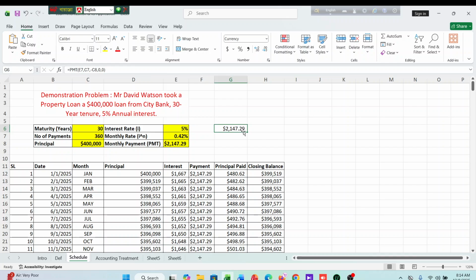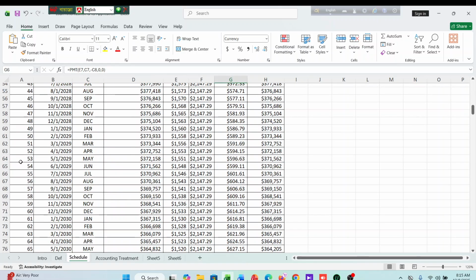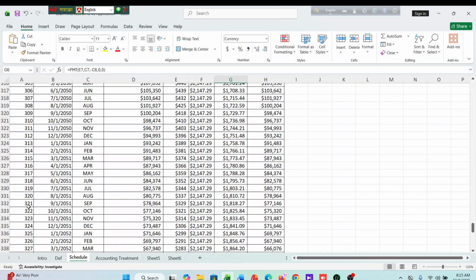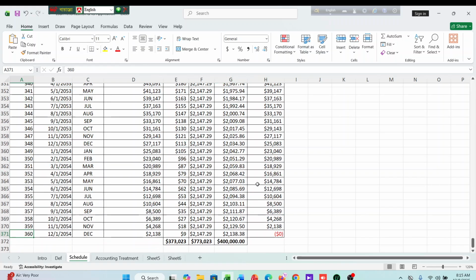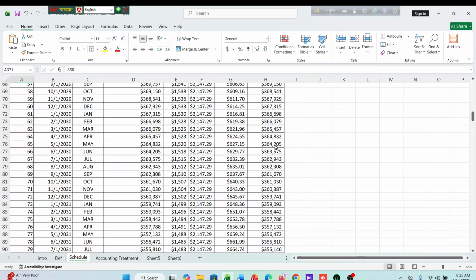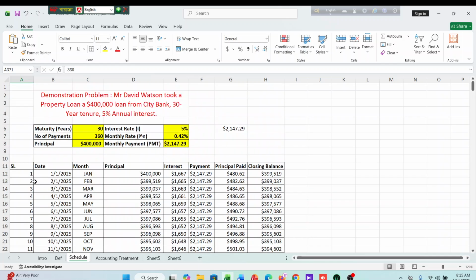Now what happens, or what is its impact? We have to think like a businessman. We will calculate in Excel. First of all, just look at this 360 months time. What is happening to my loan up to 360 months? Let me freeze it for your simplicity. Just wait a minute.